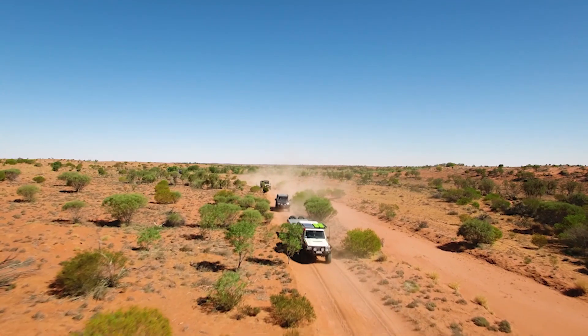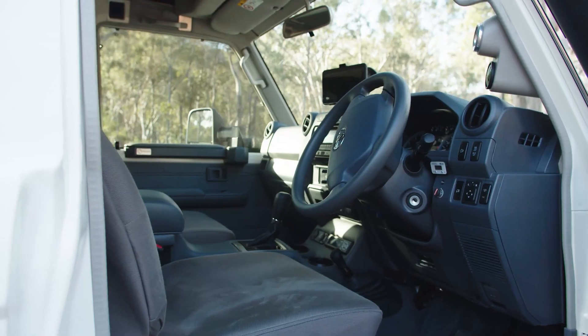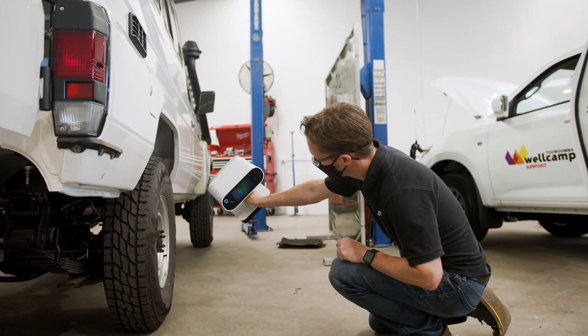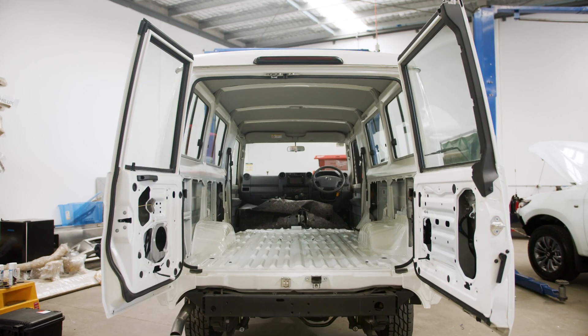OTA is born from our passion for four wheel driving and we decided that we'd manufacture and innovate and look for some problem-solving products out there in the four-wheel drive and lifestyle industry. OTA has a team of people on board — we've got industrial design, a 3D scanner we've purchased to improve our products, and also Sightworks Pro. We've got pretty good capabilities and we're looking to upscale some of our machinery.